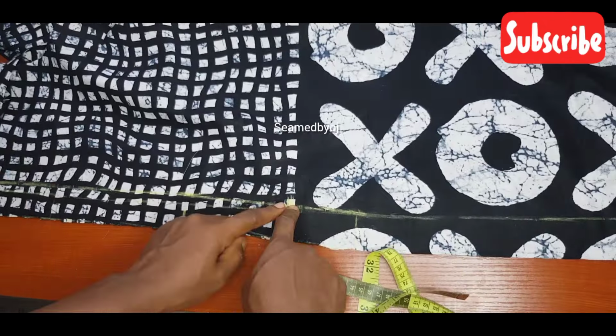Sew the shoulders as I have said. Then I'm also going to sew the side, right? So it's placed together this way. This is one side, right?